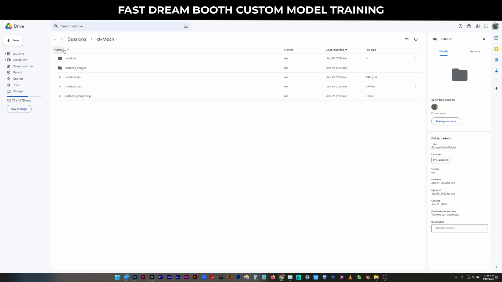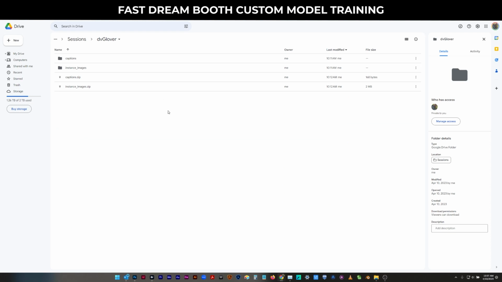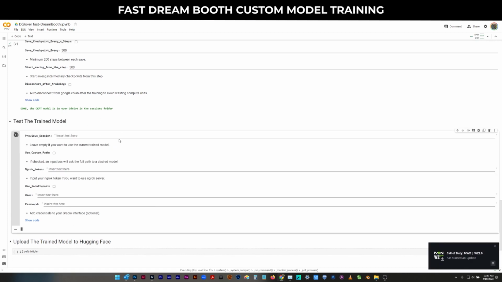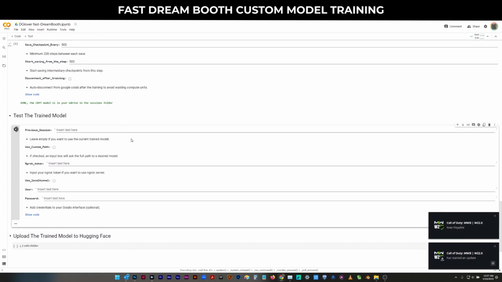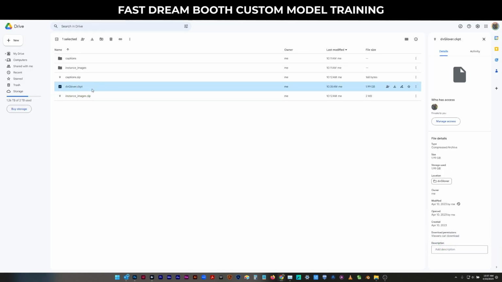All right, so let's just wait an extra second here. Maybe it just takes a couple seconds to copy the file. I'm not sure. Usually it's here at this point, though. Let's try doing this. Let's try testing out the model. If we test the model, then it should show up. Okay, here it is. So there it is. It just took an extra second for the checkpoint file to show up.